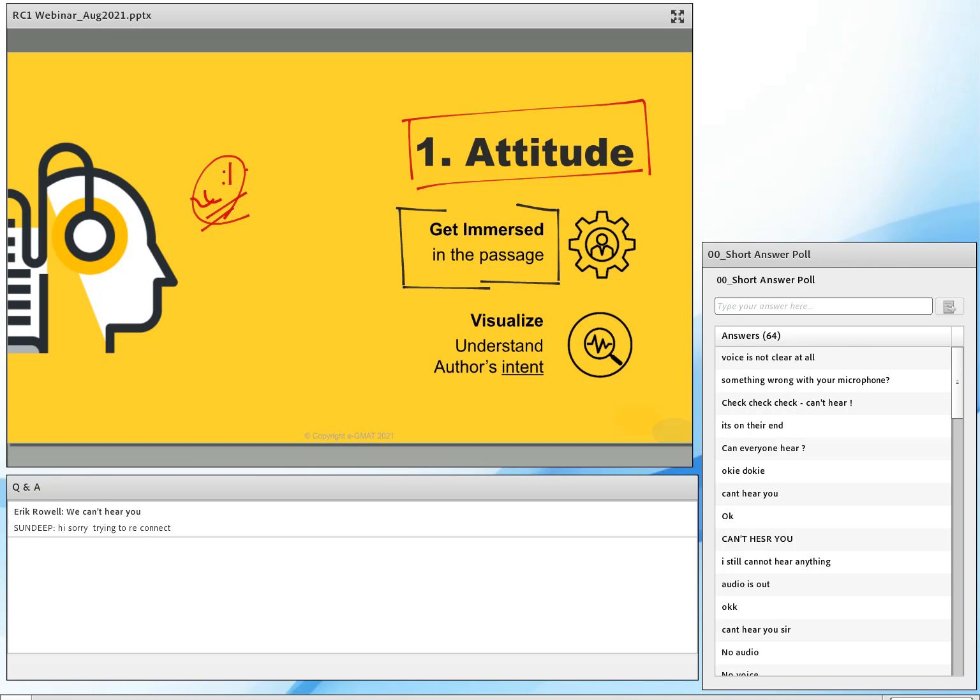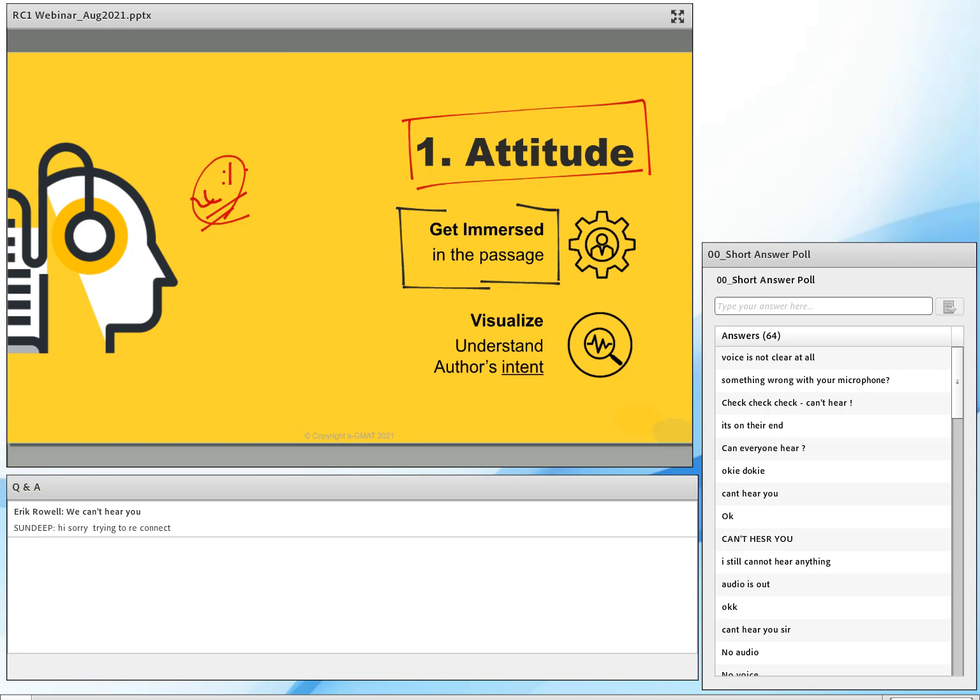Why? Because yes, most of you, when Harsha asked what is the most challenging part, or what is it that you don't like about RC, said that we don't get comfortable topics. And most of the time that's the case, especially those humanity passages that talk about some ism, some movement, some emancipation and things like that. And because they are very jargon heavy also, the technical terms that we were talking about, even the language of the passages makes it very difficult to have a liking for that passage.